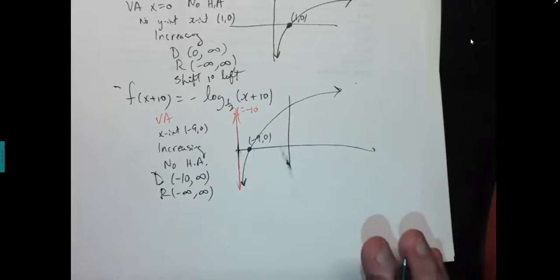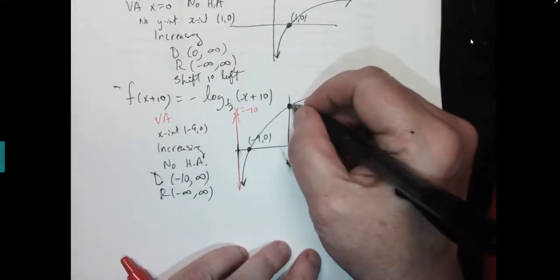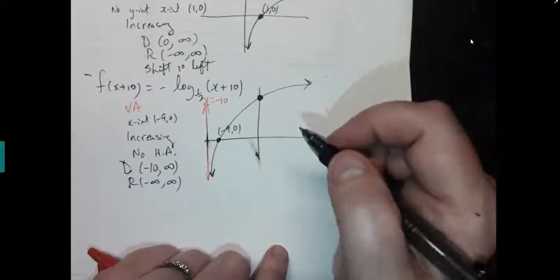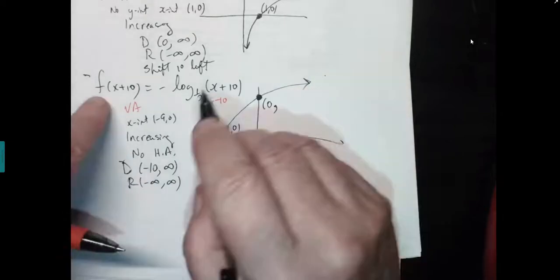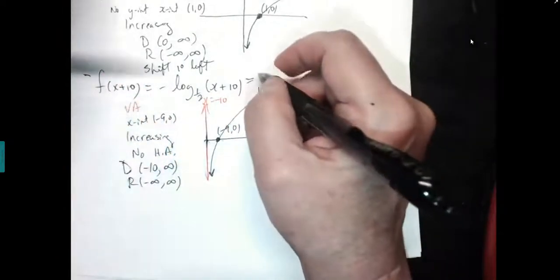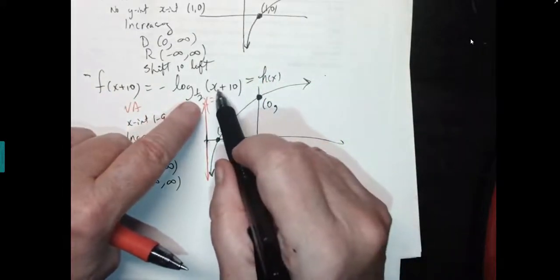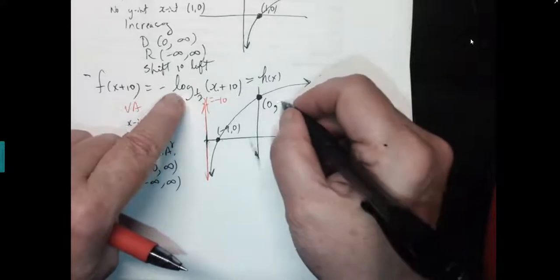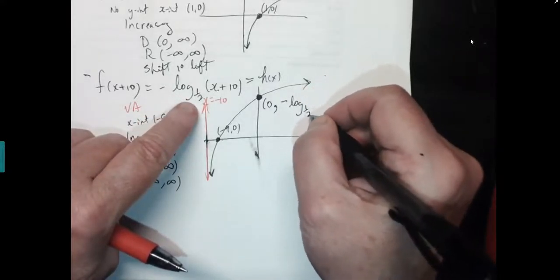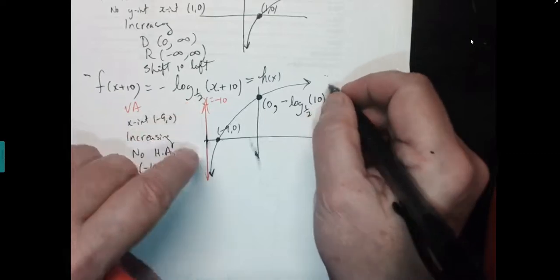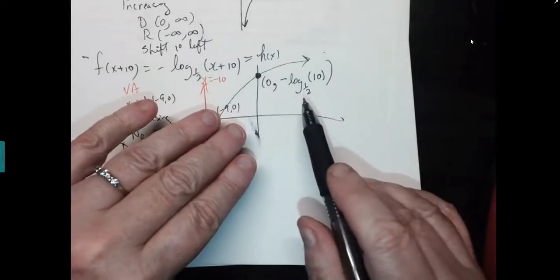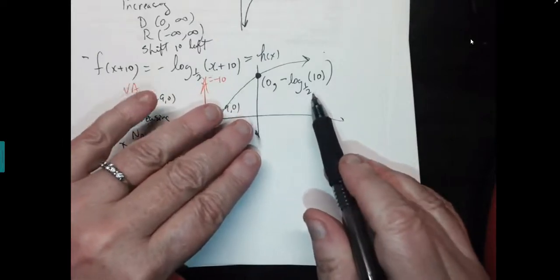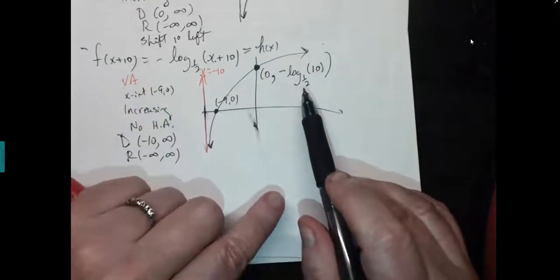The only thing I have left to get here is this y-intercept. Okay, now we find the y-intercept. Well, the x-coordinate is 0. So what I do is I plug, and then of course this is my function h of x that I wanted, and so I just plug x equals 0 into this equation. And so I get that. Now, if you were going to write that, that's an exact answer.